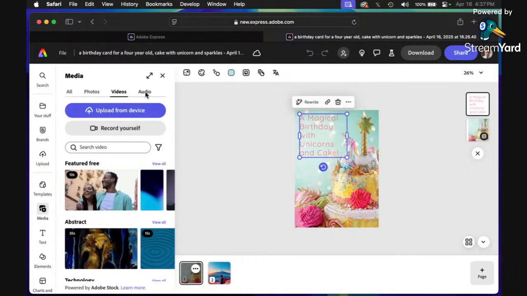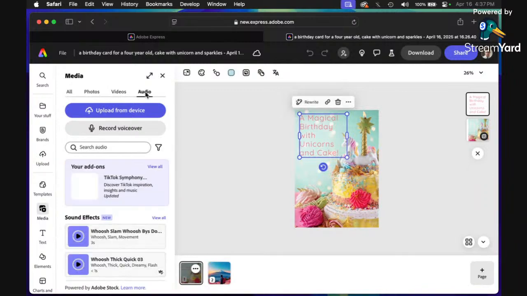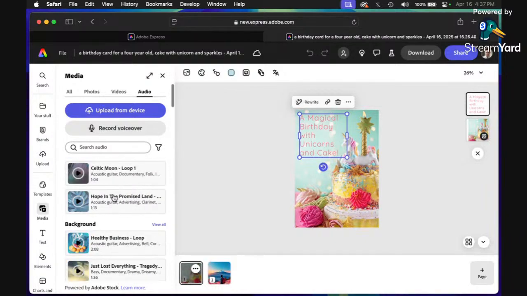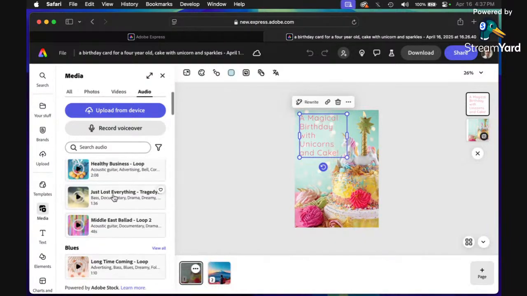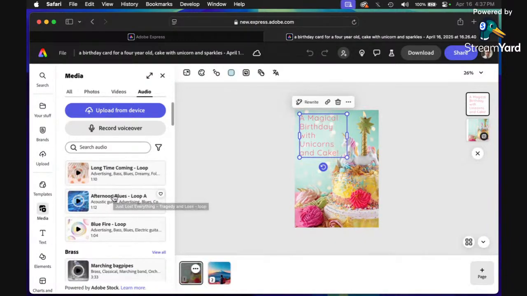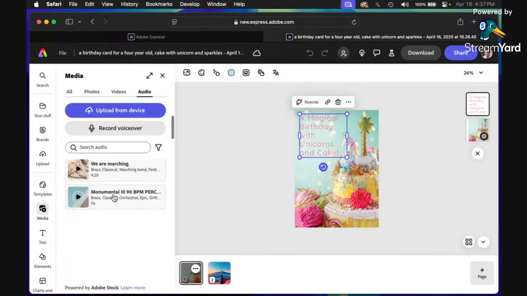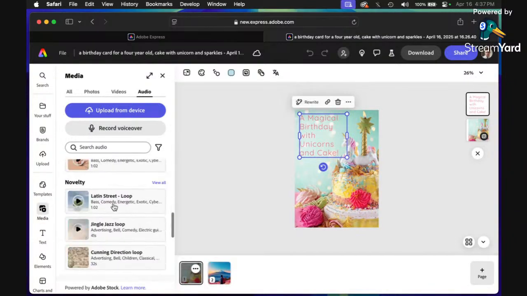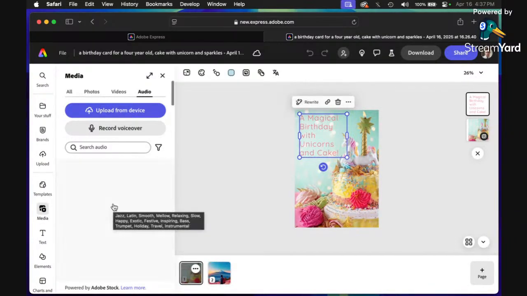You have access to the following. Let's click on audio. You have sound effects and also background music that you can use. Yan, dito. Sobrang dami. It's also available for you to use. At wala pong habol sa inyo kasi si Adobe na nag-cover niyan. So, under Adobe Stock yan. So, pwede nyo siya magamit. Okay? So, that's for the media.